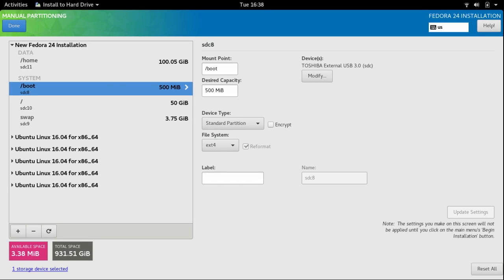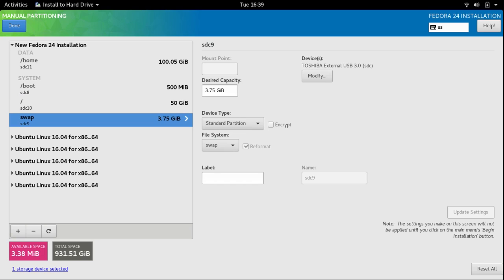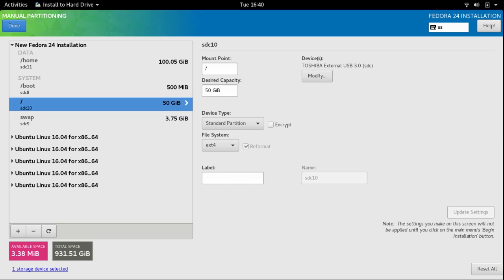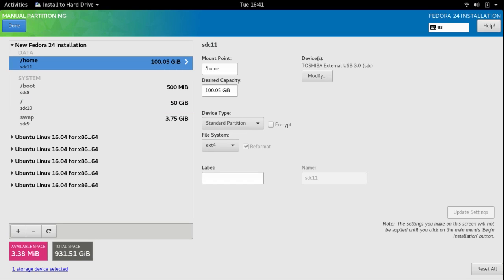It's going to propose a boot partition of 500 megabytes on SDC8, a swap partition of 3.75 gigabytes on SDC9, a root partition of 50 gigabytes on SDC10, and that's where the system is going to be installed, and a home partition of 100.05 gigabytes on SDC11.